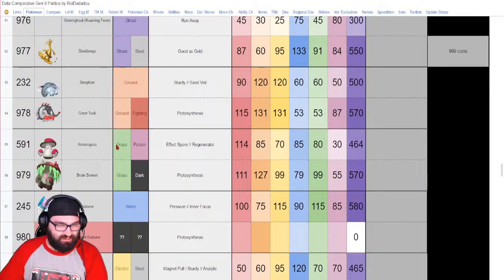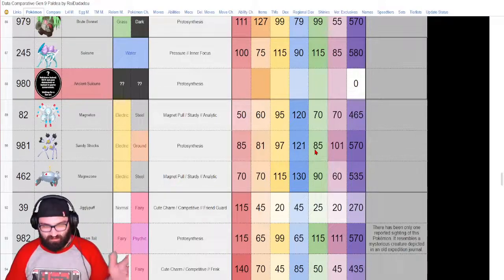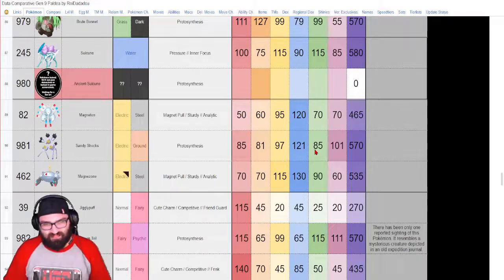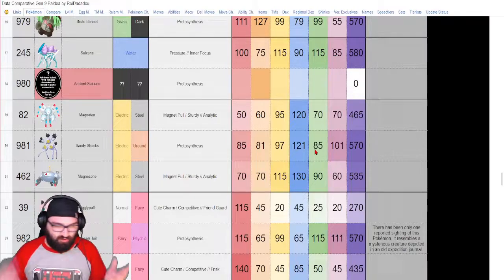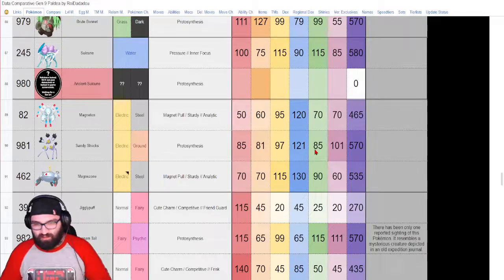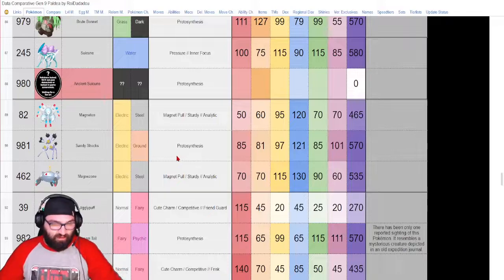Sandy Shocks. Sandy Shocks is a faster Magneton, basically, because its attack is the same thing. It's got almost the same bulk. It's just faster. And you can maybe get away with running it with a physical move, like an Earthquake or something. I don't recommend it, but you can.